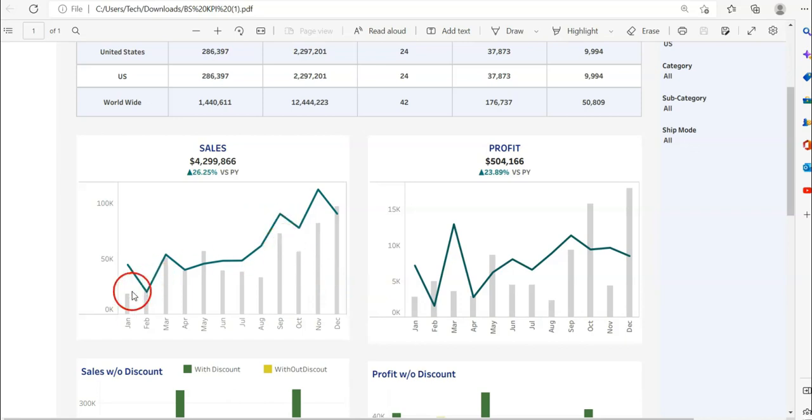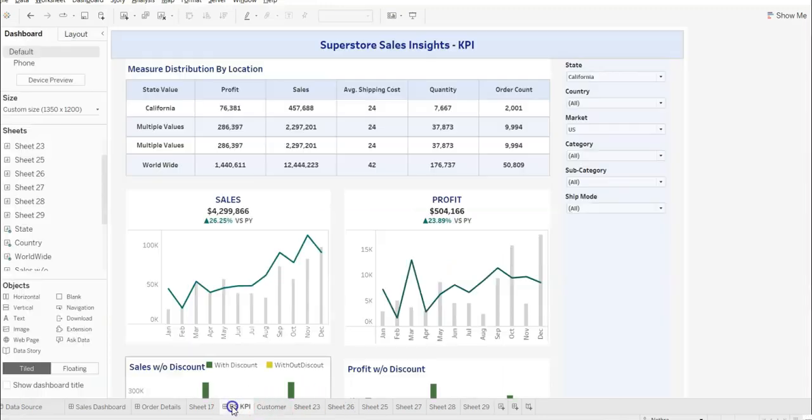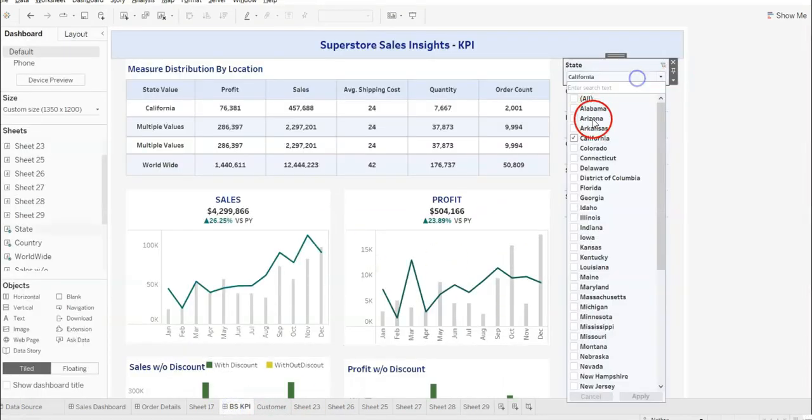So as you can see, in January we had profit. Only in May, compared to the previous year, we did not reach our goal. Not goal, but we did not reach the previous year sales. But every other month, our sales were better than the previous year. Same thing with the profit. So you can look at this and draw the insights from this data as well, comparing previous year data. If you want, I'll walk you through the final dashboard which we had created. Okay, this is how it looks. Now if you want, you can select any of the countries.